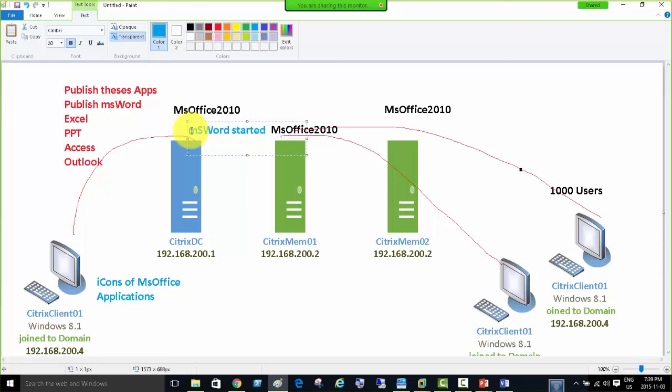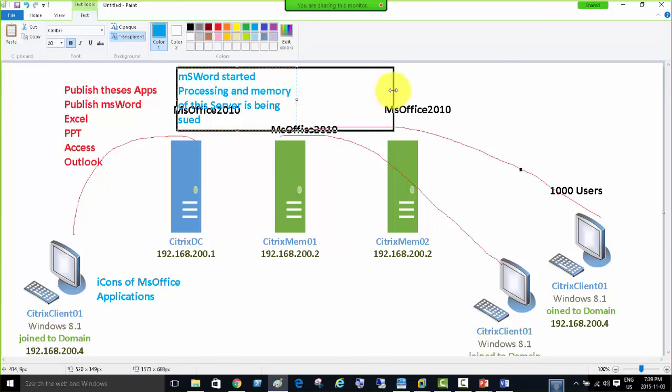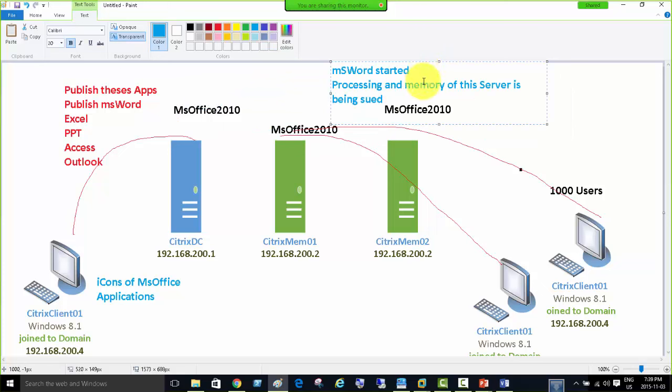When I say started here, what I really mean is that the processing and memory of this server is being used, and the application is being made available through these servers to the clients, and the user is actually using that application as if it were installed locally.